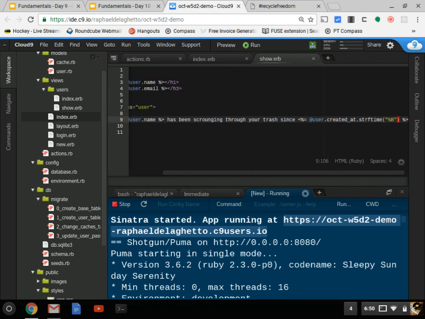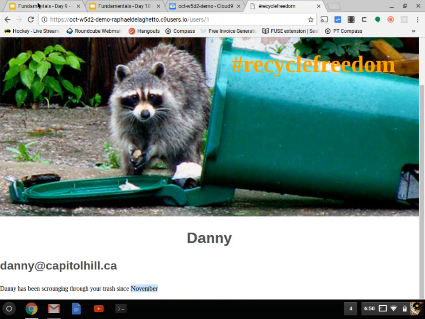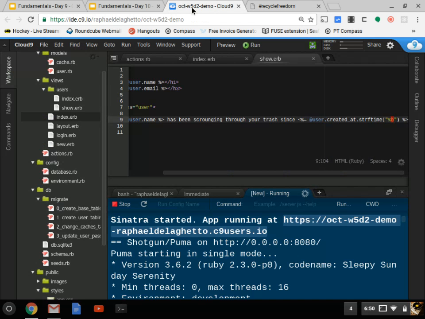Where do these symbols come from? You just got to read the documentation. Otherwise, you never know. So if I use that lowercase b, just watch what happens. So currently it says November. Now it says Nov, right? The shortened version. Use that lowercase b, it's going to give you the shorthand. So lots of different symbols you can use. I'll show you the symbols that I chose for this application. So I'm going to change that to the big B.